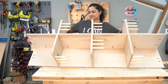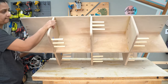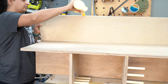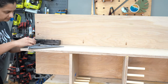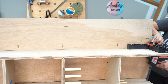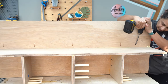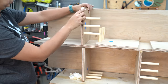Alright, one side is done, so I went ahead and flipped the entire thing over and started the entire process all over again on the other side. Once again, over here, you want to be really careful with the alignment of the divider, because it needs to be not only square and evenly spaced from the edges, you want it to be perfectly aligned with the divider that is on the bottom. And then I attached all the shelves.